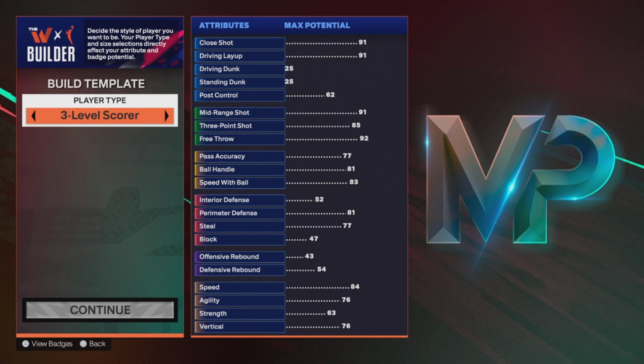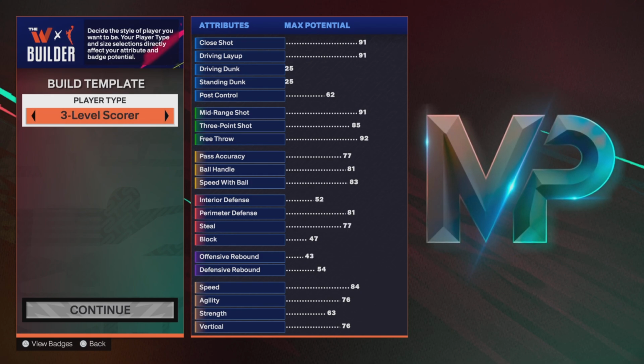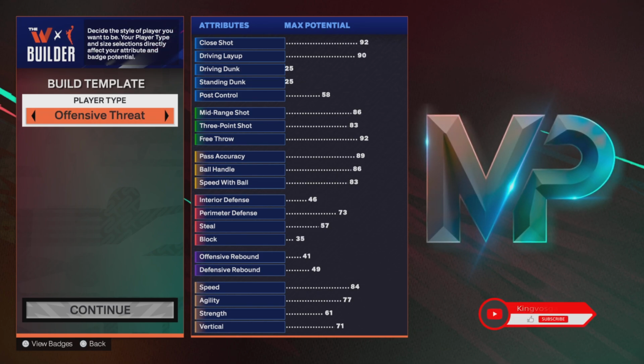Perimeter defense is an 81, 77 steal. So honestly, this is the same as a 3-and-D, except you're not a dog on defense as much, and you're not as fast. But like I said, it's still a good player to have, depending on how you want to build. And it's just for the point guard.